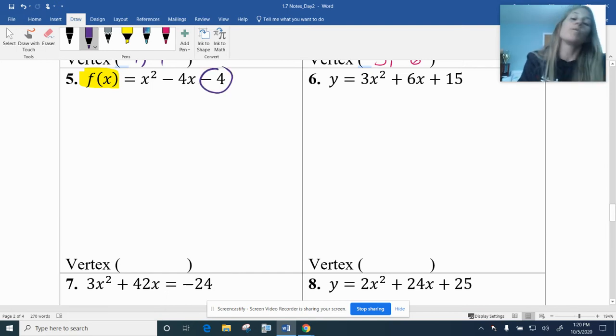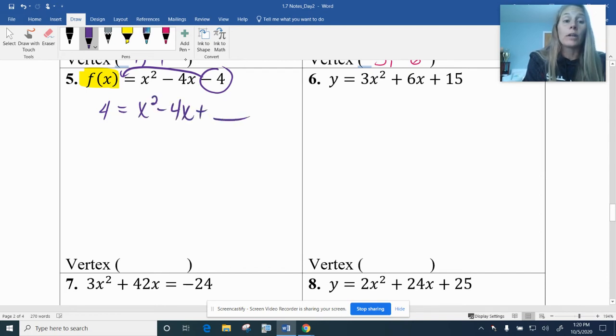Now, again, this is one of those problems where you might say, wait a minute, half of 4 is 2 and 2 squared is 4, so why can't I just leave it? The problem is it's a negative 4, not a positive 4, so we still have to move it over because we actually need a positive 4 there, not a negative. So if we're going to add that positive 4 there, we have to make sure we move the original one over and we add the 4 on that side as well.